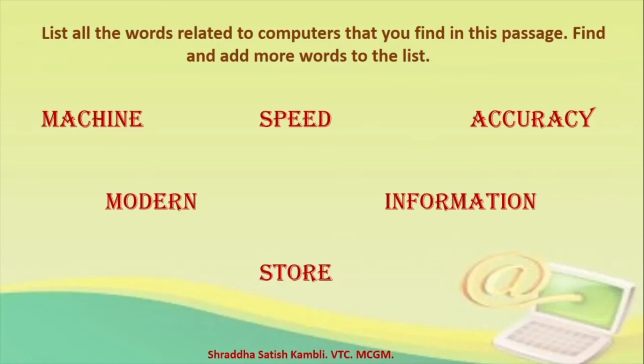Computers. We discussed about how computers work. We discussed about how computers make our life easy. And we also discussed a very, very important thing, that is, if you want a computer to work accurately for you, you should give it accurate instructions. You should give it detailed, step-by-step instructions. And doing this work of giving step-by-step instructions is done by these computer programmers who write these, you can say, programs for their computers. Okay, so that was all, children, for this lesson. Today, we will meet very soon again for another lesson in English.